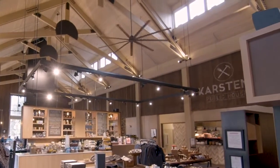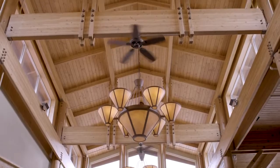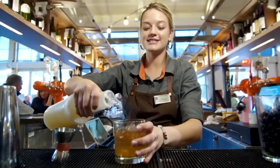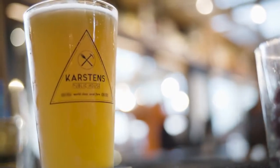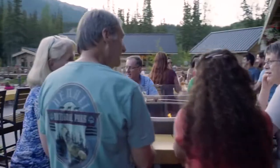We're here in Karstens Public House, named after the first superintendent of Denali National Park, Harry Karstens. Inside, Karstens feels like a rustic Alaskan ski lodge, with high-beam ceilings, architectural lines balanced with contemporary artworks, modern fireplaces, and intricate details throughout. This is an amazing destination for our guests to share stories of their Denali adventures, enjoy a meal and a glass of wine on the deck, and simply enjoy this beautiful atmosphere.